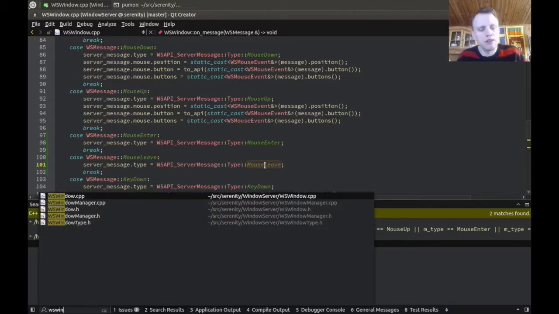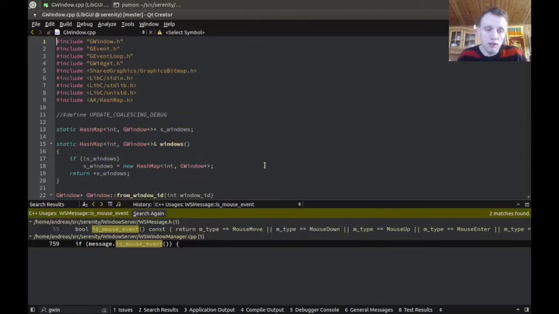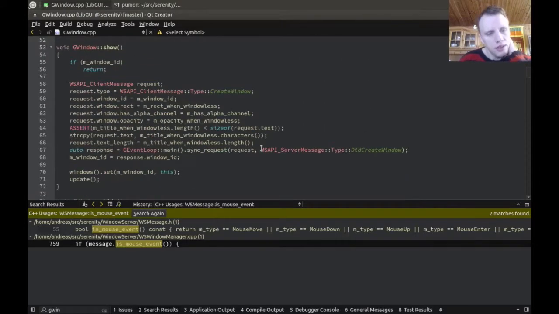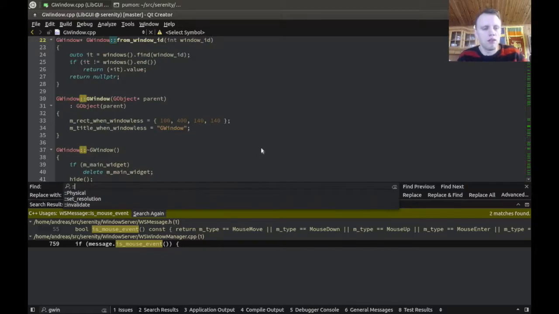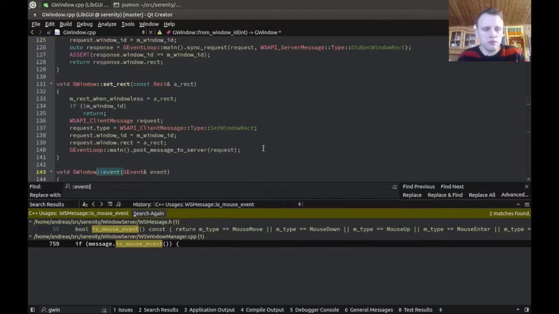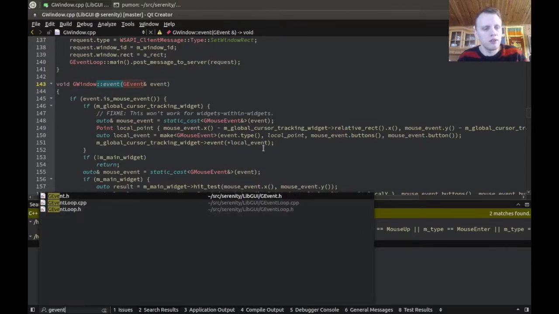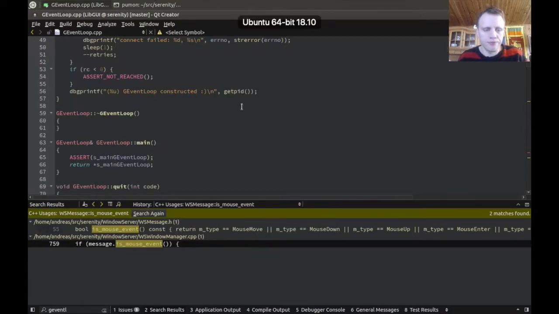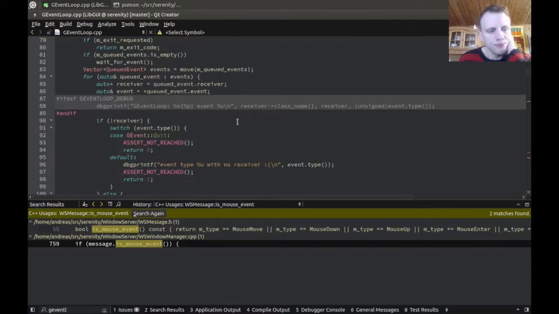Okay, and then in G window, and now we're in the GUI library in the client, and I guess we'll be in, oh, hold on, we're going to be in the G event loop first.